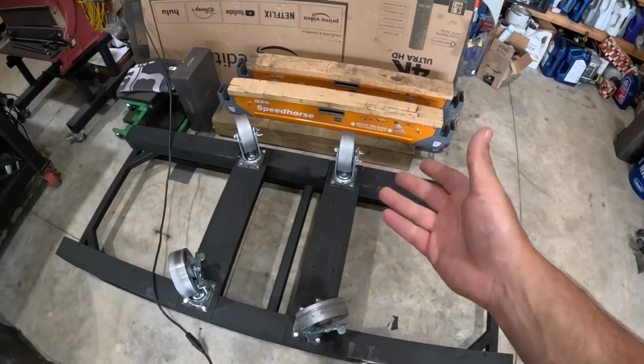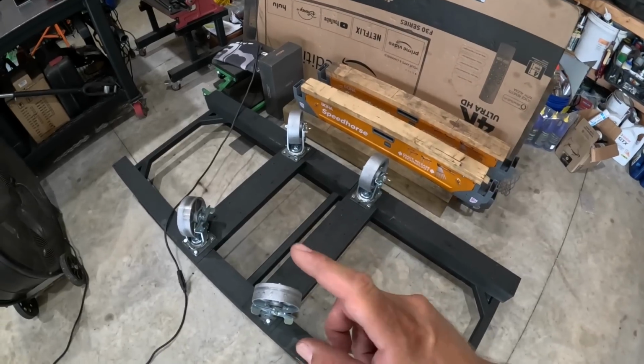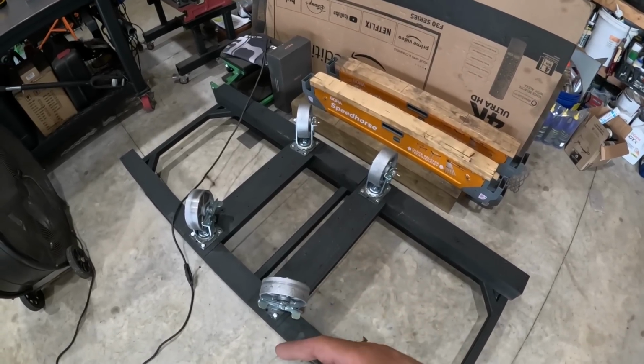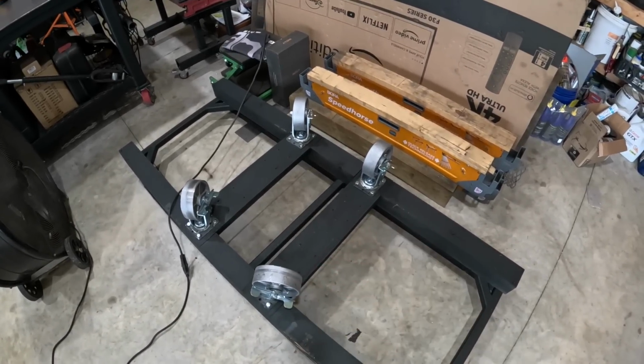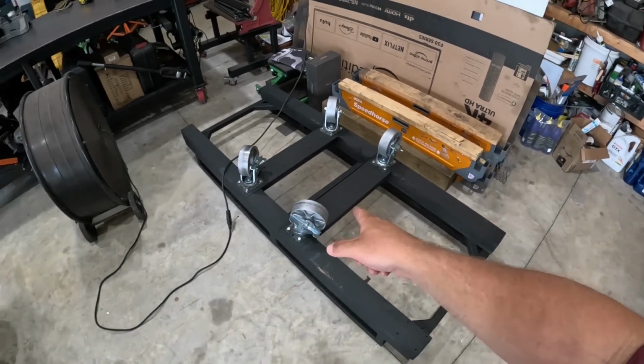You know, for a few bucks and a little bit of my time, I think this is gonna hold up plenty long enough. If I was doing daily shop work and was planning on using this for years and just doing tons of work, I'd spend a few hundred dollars on welding material and go buy all the steel. This is gonna serve me great.